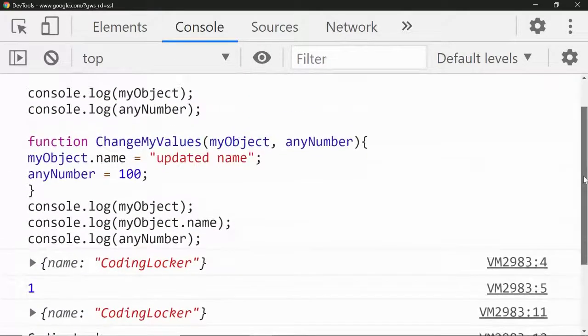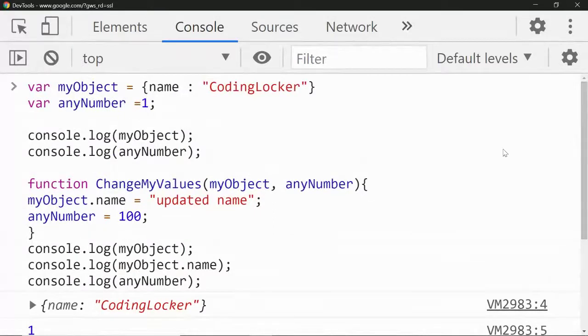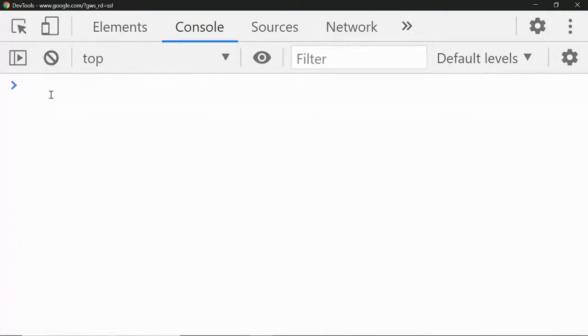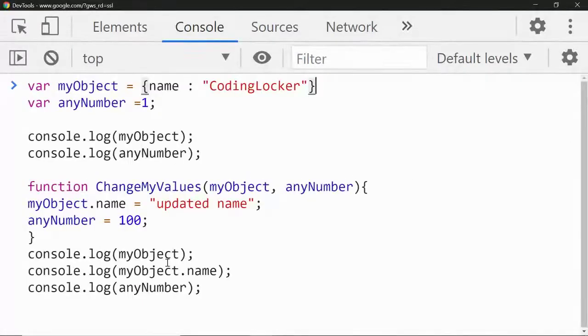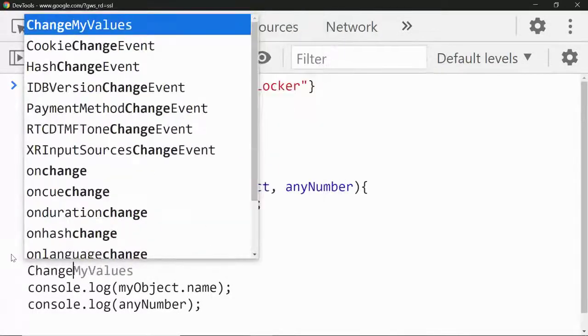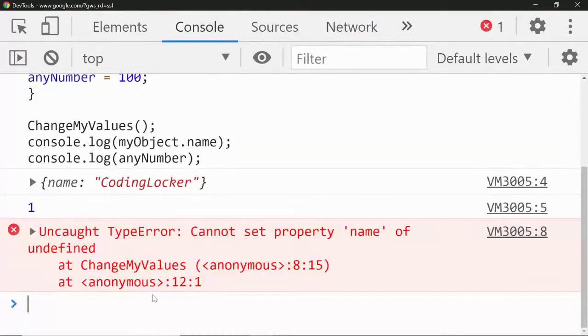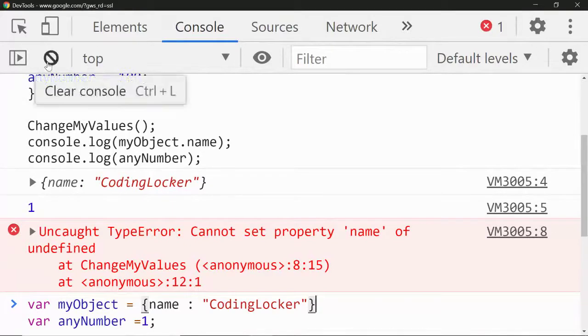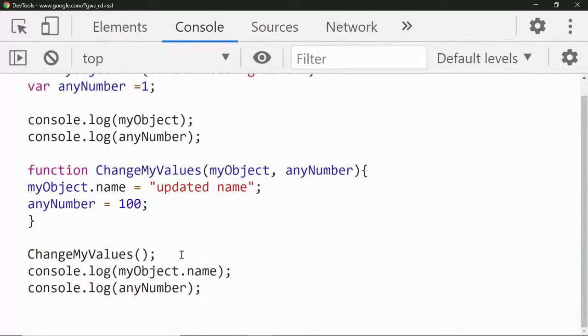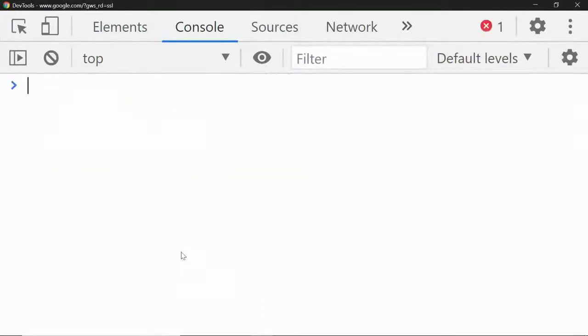Now let's suppose I call this method, let me re-enter this one. What I'm going to do is remove this one, and here I am going to call the changeMyValues method, right? Now see, just a sec. I think we are good. What's the issue?